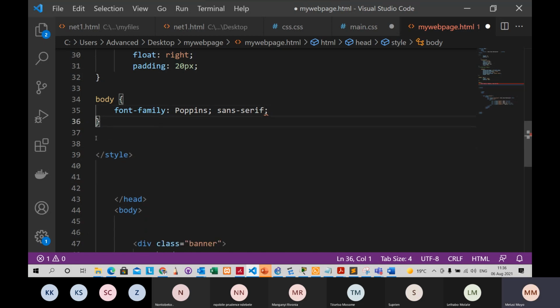Okay, let me try to move a bit quicker because time is not on our side now. All right, so we have the body. Have we all applied your body and then the font family? Yes, we're done with that, right? Yes. Okay.